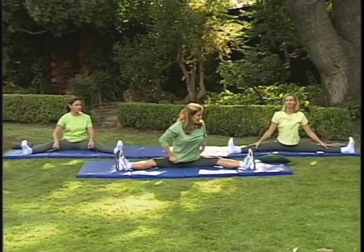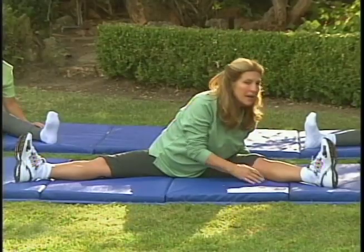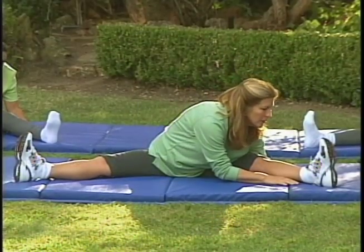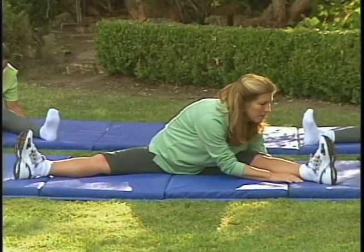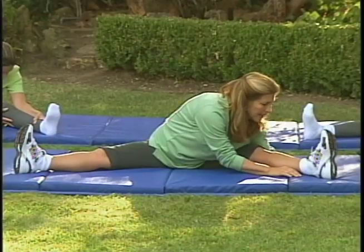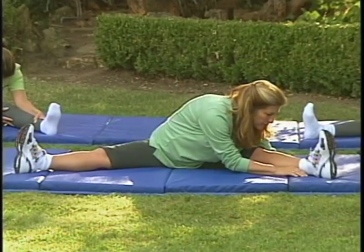Twist, take a deep breath in. Exhale, flat back first. Flat back. Be sure your tush is evenly pressed on the ground. You're nice and grounded, not lifting your hip. Flat back, use your breath. Keep relaxing. If you find yourself holding, you want to relax with the breath.